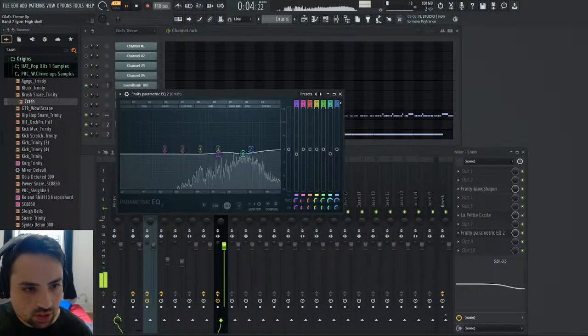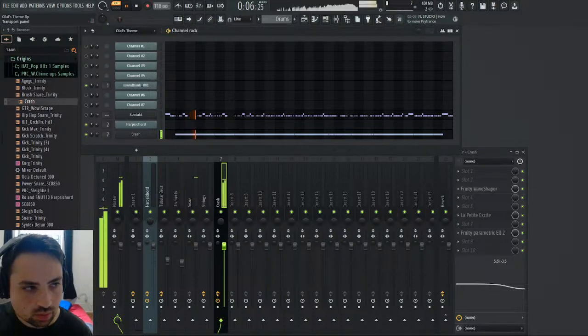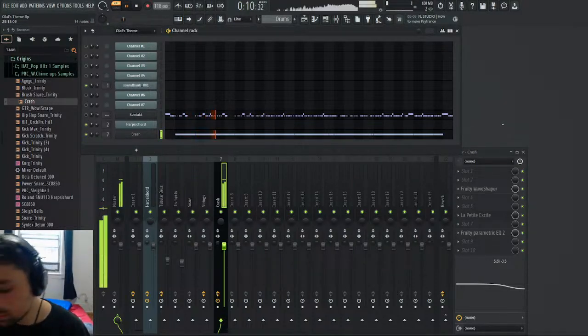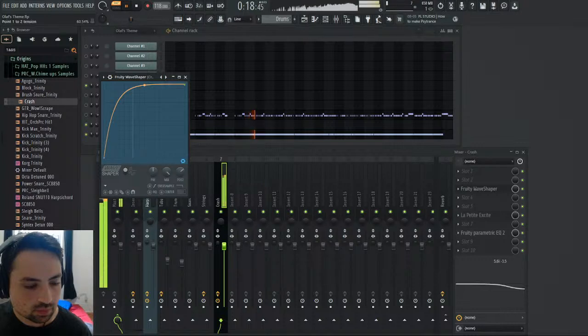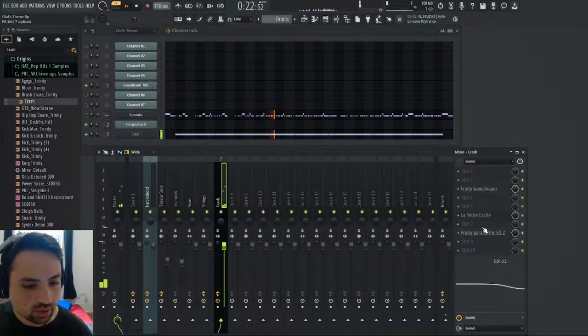Let's remove the snares. The snares are getting annoying. Okay, let's up the wave shaper because I do want a little more crunch on that. Nice, that's sounding better. This is a stereo sample, right?